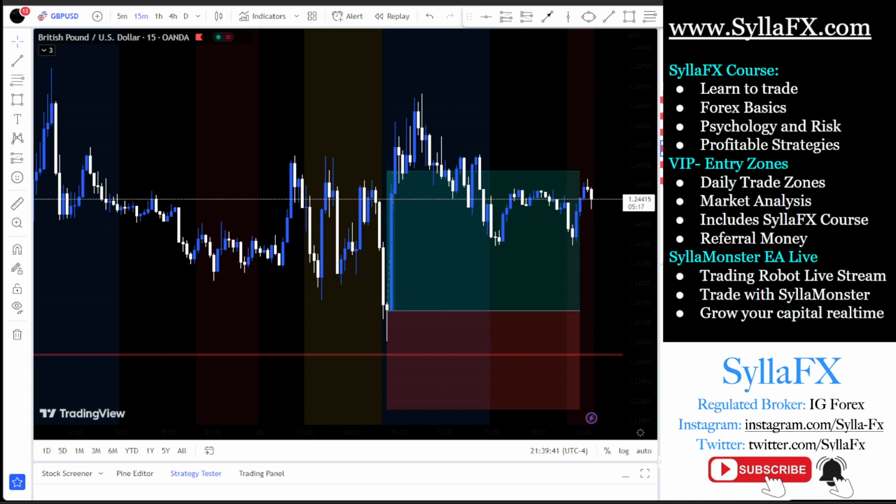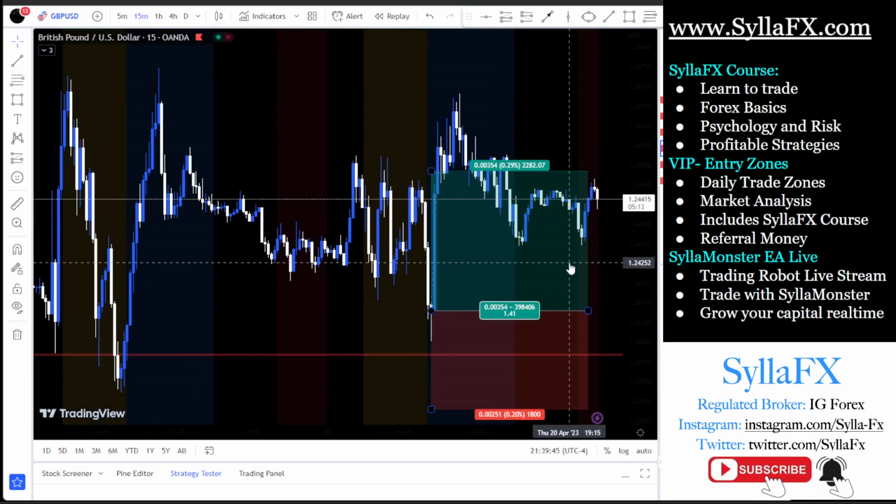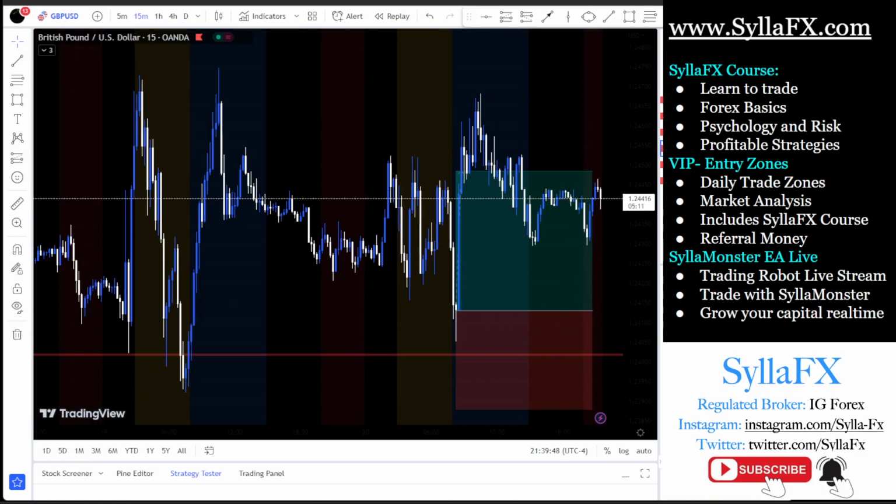So 1 winner, 1 loser, and 2 no trades on this one here. So for the grand total for today, if you took these entry zones from the membership, you would have been up $1,380 roughly for the day. $1,380 on the 2 entry zones that were taken, 1 a loser, 1 a winner, and 2 no trades on that one. So outside of that, that's the recap that we have for the entry zones sent out to the group.